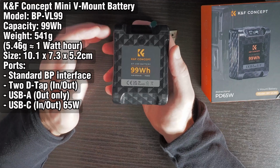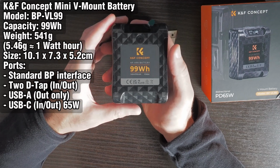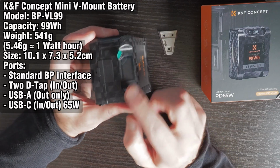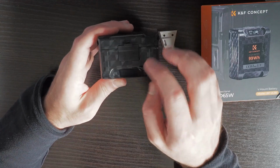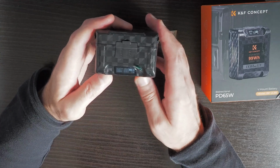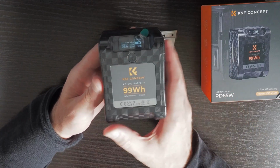In my opinion, there are a few advantages to this battery. First of all, it's relatively small and light for its capacity, so it's quite portable. And the other thing I really like about this battery is that the OLED display is at a 45-degree angle. So if you have the camera at waist level, you can look down at the screen and still see what it's saying. And also if you have it at eye level, where it's further up, you can still see from this direction what the readings are.